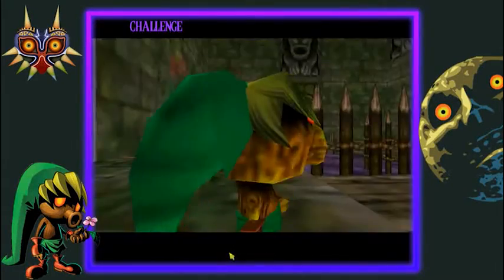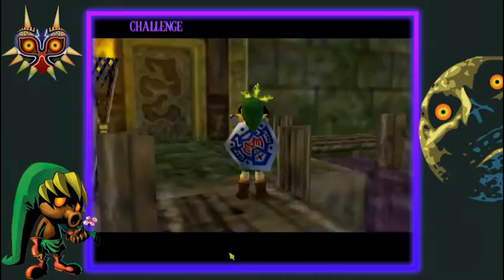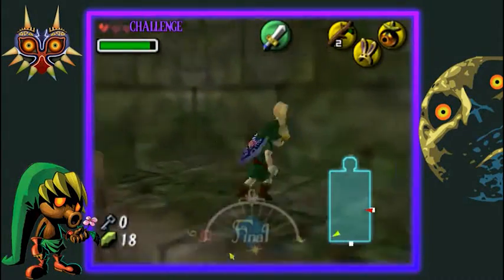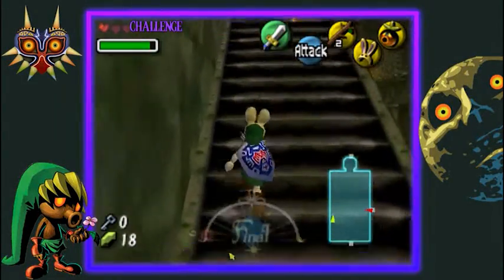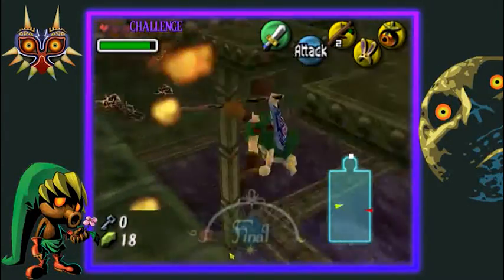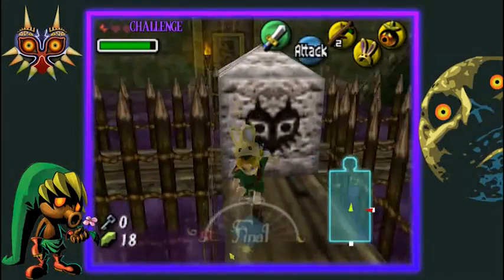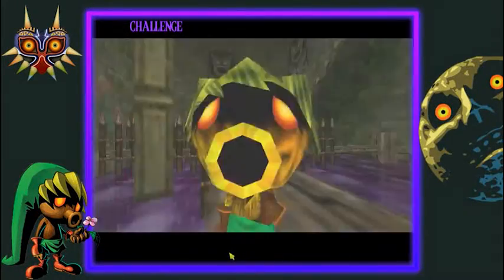At least you didn't die. At least I didn't die. You only got one heart left, though. It'll be alright. This is the one heart challenge. This is the hardcore mode for this game. This is the 3/4 heart challenge.